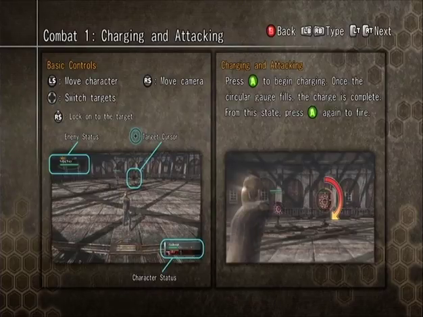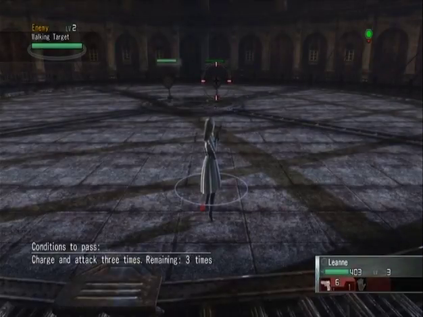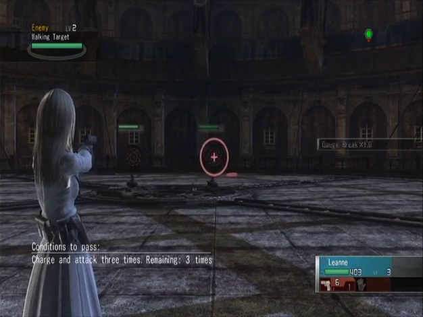Charging and attacking. Press A to begin charging. Once the circular gauge fills, the charge is complete. From this state, press A to fire. Yeah, it sounds easy. It'll get more complicated. So just deal with this part. Press A, and you'll see a red ring around the target. Done. Press A again.